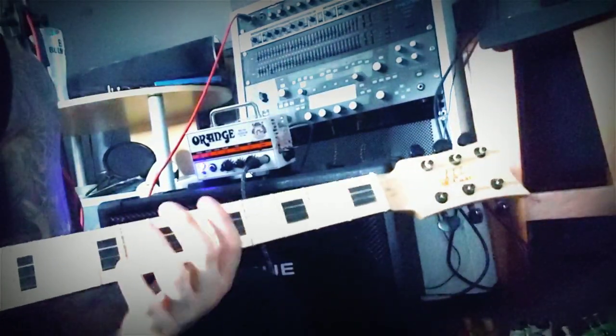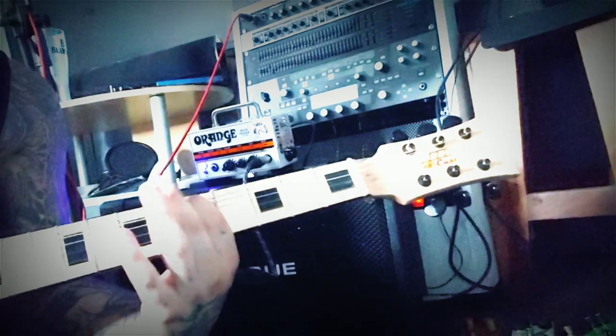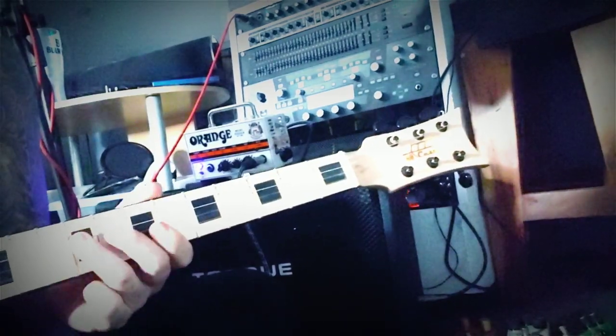This is what I call the kill all humans toggle, because listen to this. Completely changes the amp. Completely changes. This toggle here just changes the voice and the timbre of it. Listen to this. So you get a lot more bass out of that.